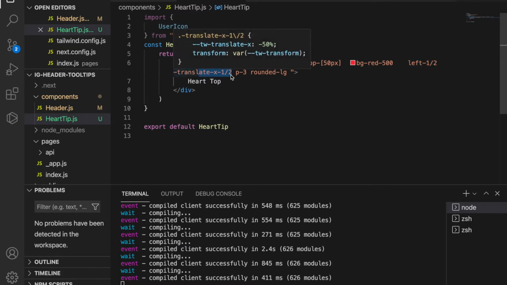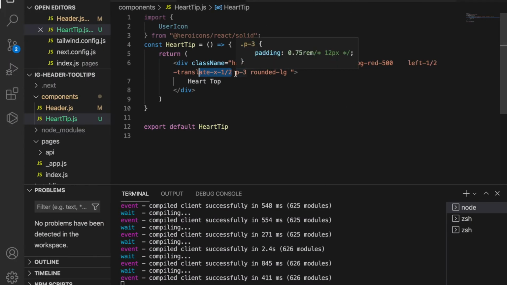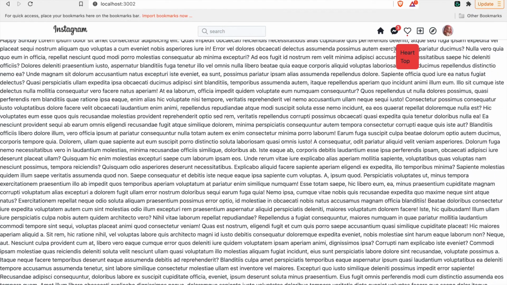The main purpose of this is to make it centered at the dot, and then we have some paddings, and you can also see it has a rounded corner.